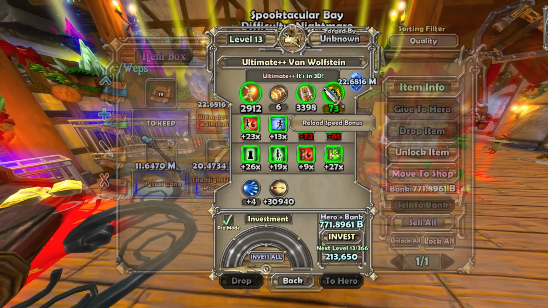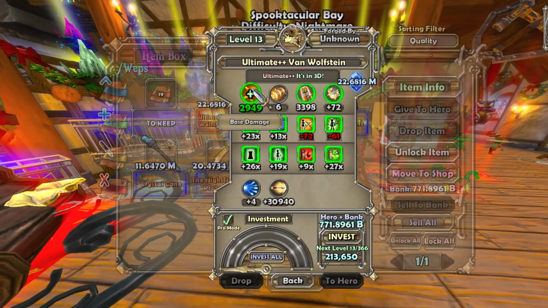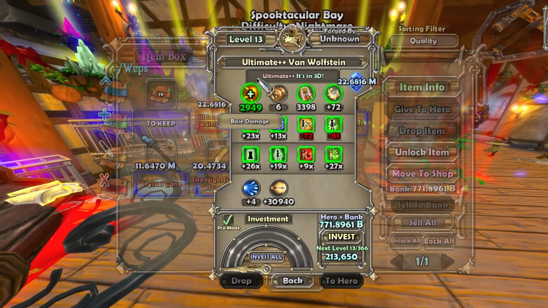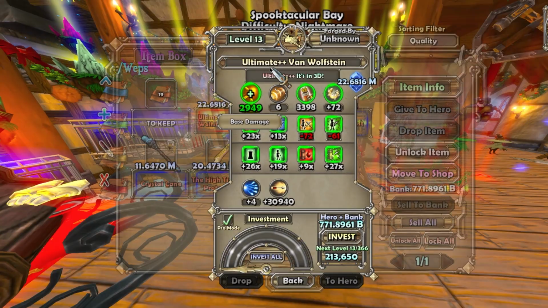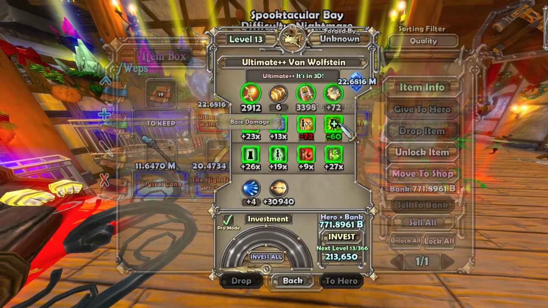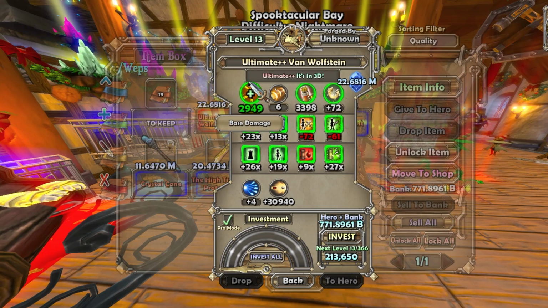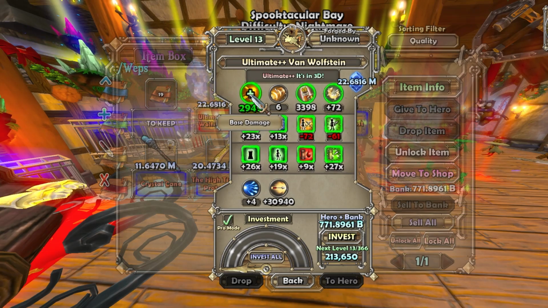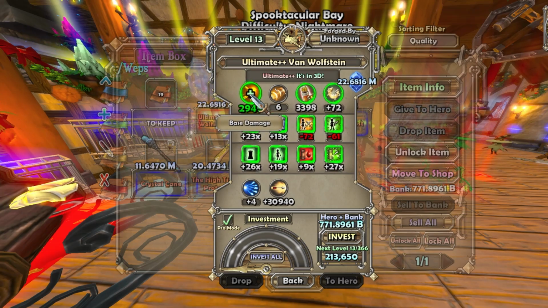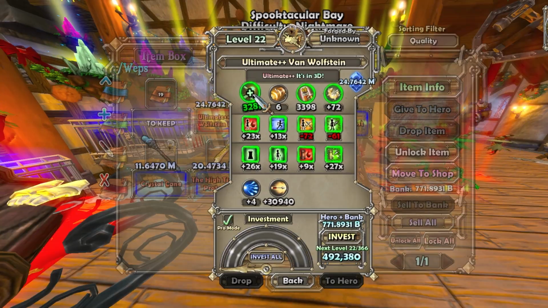Don't be doing that. Now what you want to do is go in. For the sake of this, these weapons are technically used for manual upgraders, so what you technically want to do is go into hero casting rate, but we're not doing that. We're doing DPS weapons, so we're going to be upgrading base damage. 1, 2, 3, 4, 5, 6, 7, 8, 9, 10.